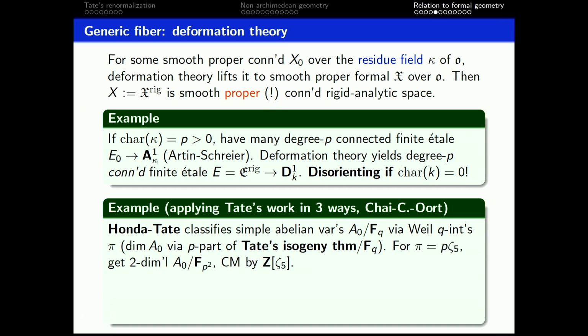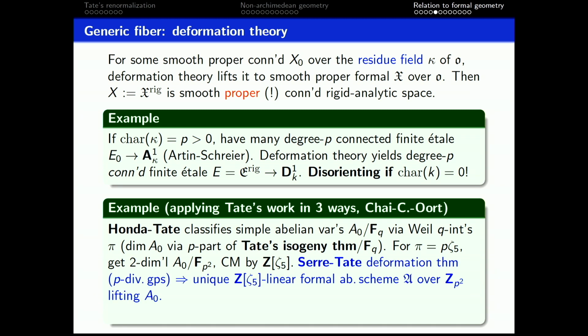Okay, so I want to consider the following Weil p-squared integer, p ζ5, where p is a prime, and that's going to give rise to a 2-dimensional abelian surface over F_{p²}. If you're careful, you can adjust this to have CM, complex multiplication, by Z[ζ5]. Hardly a surprise, because this is the Frobenius operator, and there's a ζ5 sitting right there. Okay, now here's the interesting part.